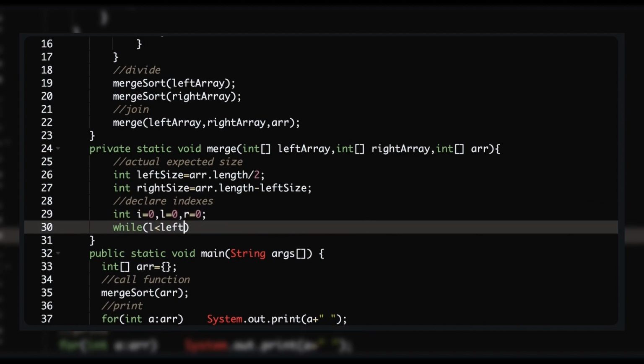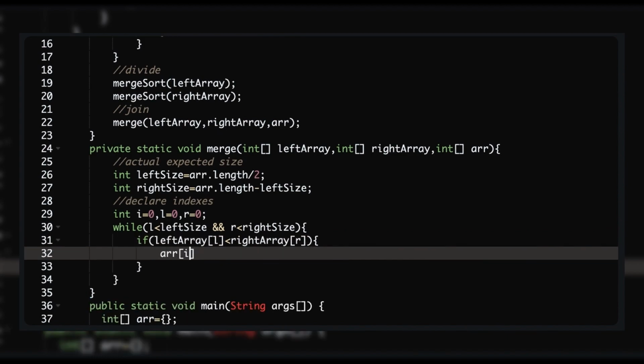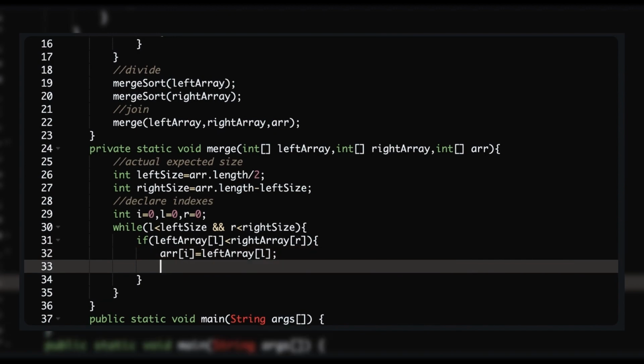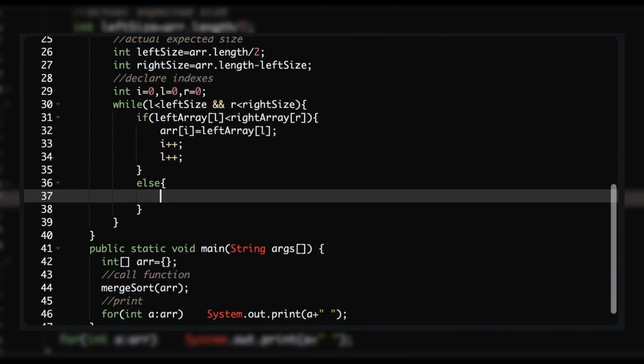So we will create a while loop, and we will say while l is lesser than left size and r is lesser than right size. So as long as the indexes have not reached the actual length of either of the arrays, we will keep on running the while, and we will keep on testing if the element present in the left array is lesser than the element present in the right array, and if it is, then we will add the element to our final array. We have to add the element of the left array, therefore we will have to increment the left. If it is not the case, the element present at the position r of the right array is greater, so in that case we will add the element to our answer array, and then we will increment the i and we will increment the r.